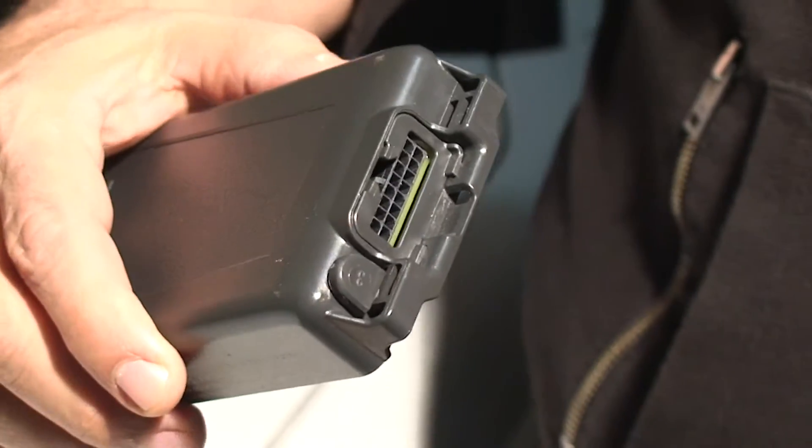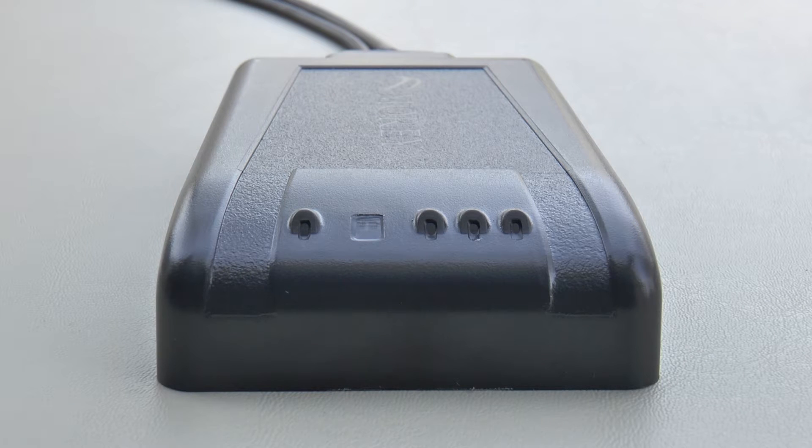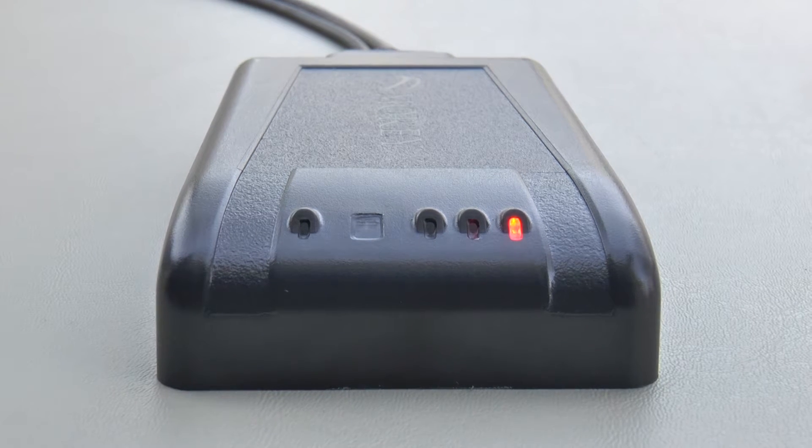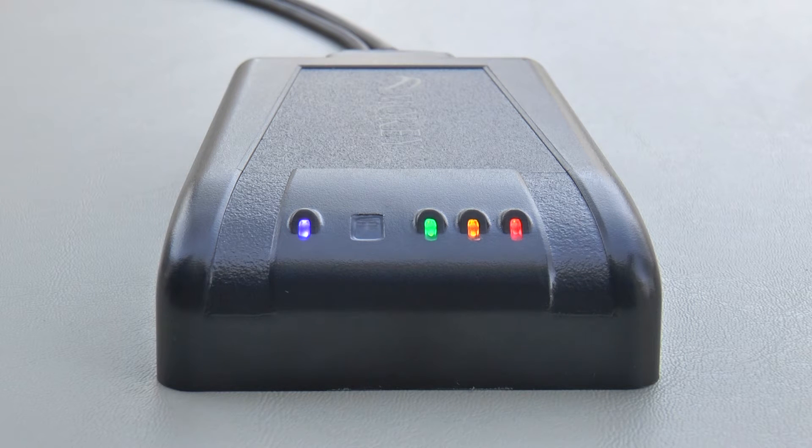Now that we have properly wired the MC3 3-wire harness to the asset, we can now plug it into the MC3. The MC3 will now go through a power-on cell test. The test has four phases which the status will be indicated by the LEDs. First, the red LED will turn on indicating boot up and proper power to the MC3. Second, the amber light will start to blink indicating that the MC3 is searching for a GPS signal fix; once the light becomes solid, this indicates a good GPS signal fix. Third, the green light will start to blink indicating the MC3 is searching for a cellular connection; once solid, this indicates a good cellular connection. Fourth, the blue light will immediately become solid because this is a 3-wire application, so we will not attempt to scan for a vehicle communication network. Now that the MC3 has completed the power-on cell test, all LEDs will turn off.